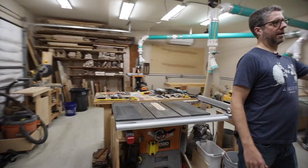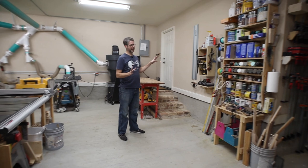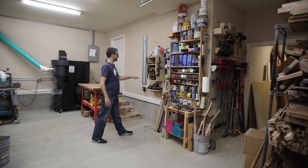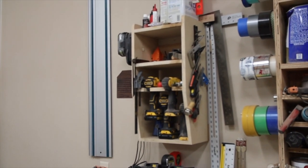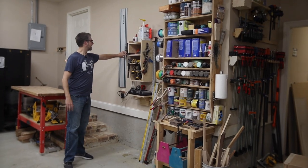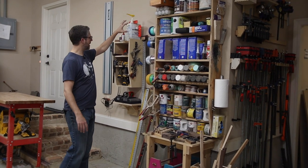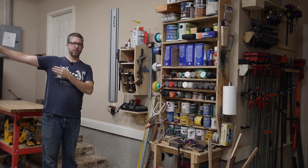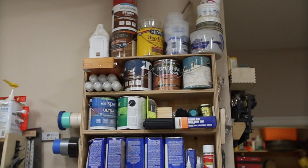Over here I've got a few things that have taken on more items than I ever intended. That's partly why I'm building a tool wall. This is a drill-charging station I did a while back — I've added a charger for my big track-saw batteries. I've got tracks hung up and a bunch of chargers, but a lot of the marking tools, epoxy, and similar items will be moving to the new hand-tool wall so I have quicker access to them.